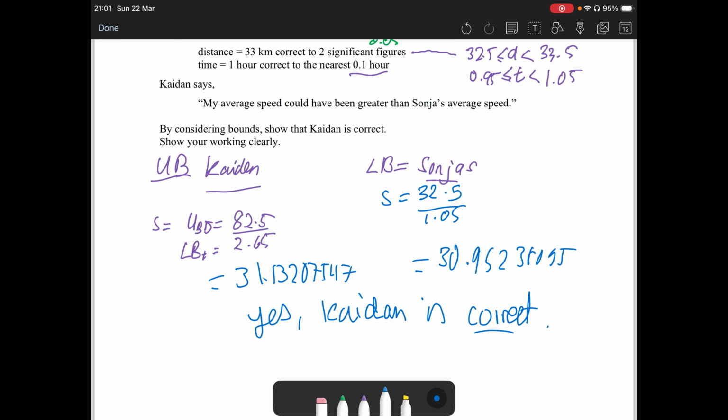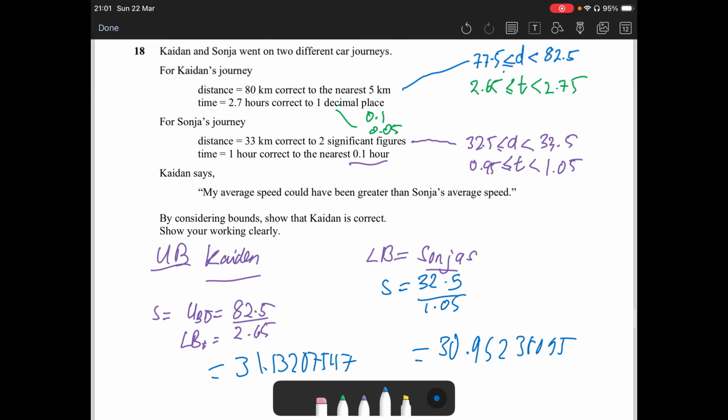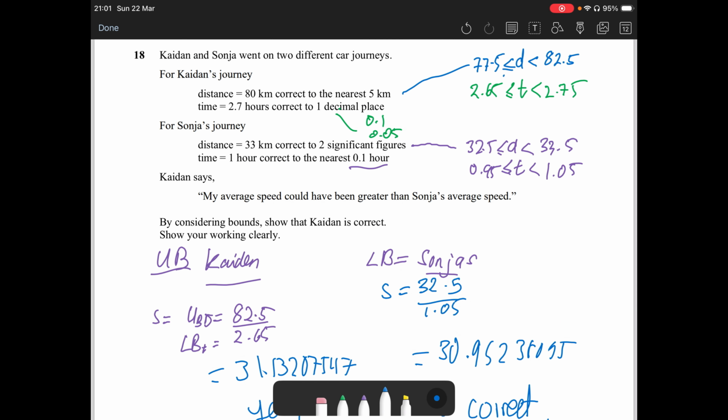Let me just have a look at the mark scheme. I'm pretty confident the same values would have been shown. This mark scheme's not. They've got some funky units of speed here. Not really sure why they've gone with this. They've got meters per hour, kilometers per minute. What the hell?